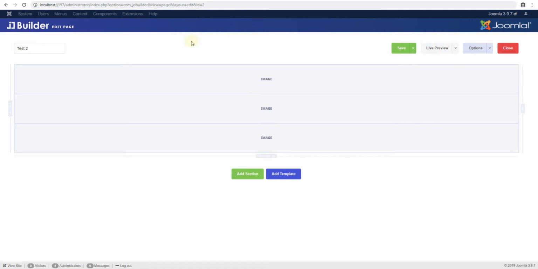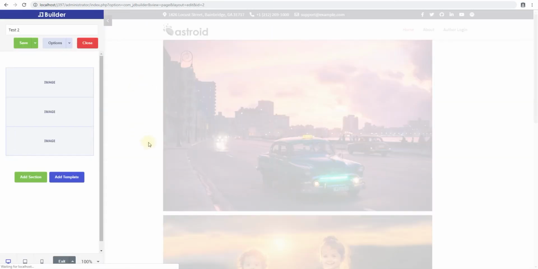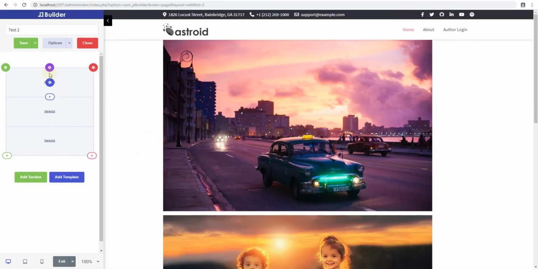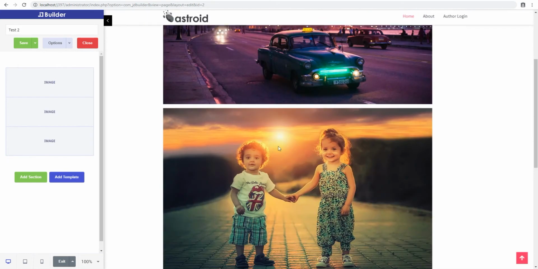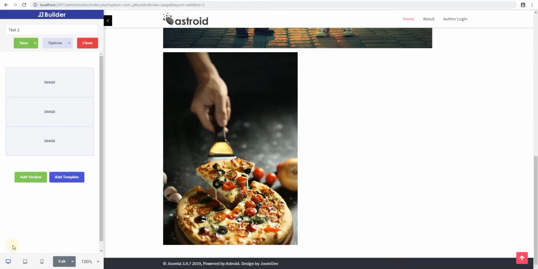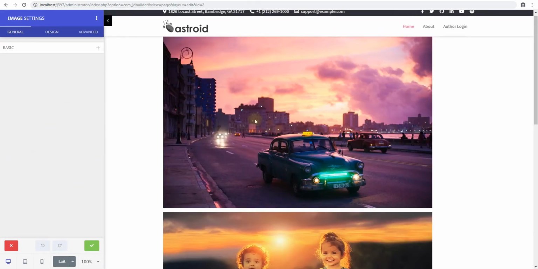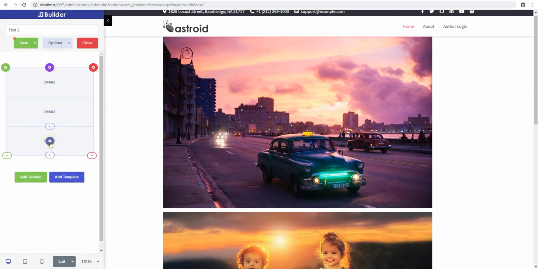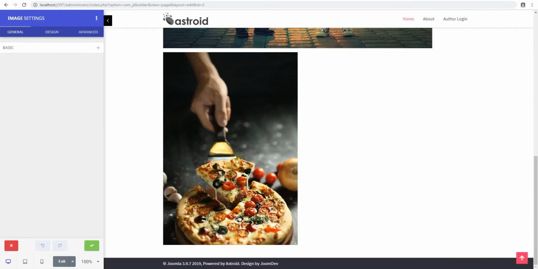And if you have a big screen like I have, the in-screen live preview works really well. It gives you control over everything and you can still see everything in real time. And as you're making edits to stuff, so let's say I want to edit the first one. Live preview will automatically scroll the website to that area of the particular screen. So if I am trying to edit the element at the bottom, you'll see it automatically scrolls to the bottom of the page, which is really useful.